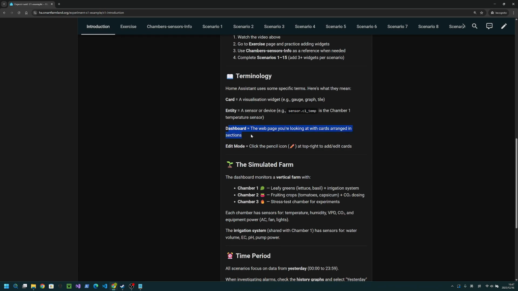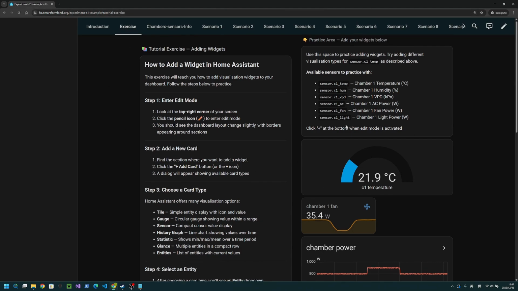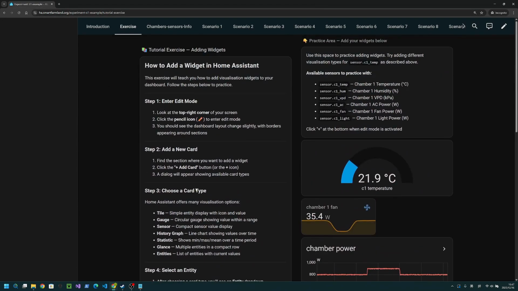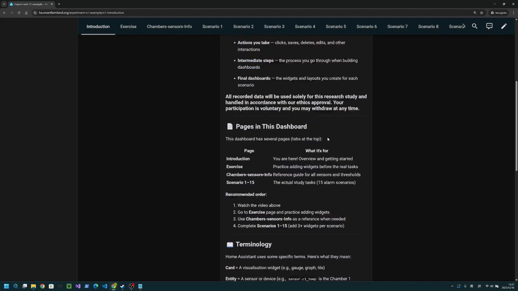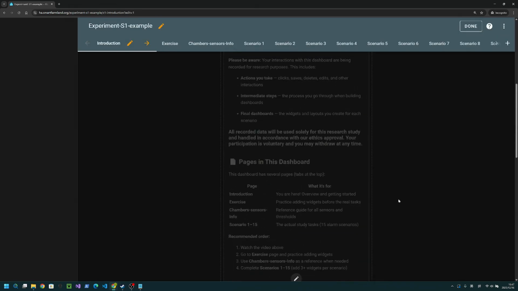And okay, a dashboard basically means everything that happens here, right? In the dashboard, you have the tab and you have the view, or a page. Page is a more common term used in English, but in Home Assistant, it's called view. All right. The last thing is the edit mode. If you see the pen at the top right corner and click it, you will enter edit mode.